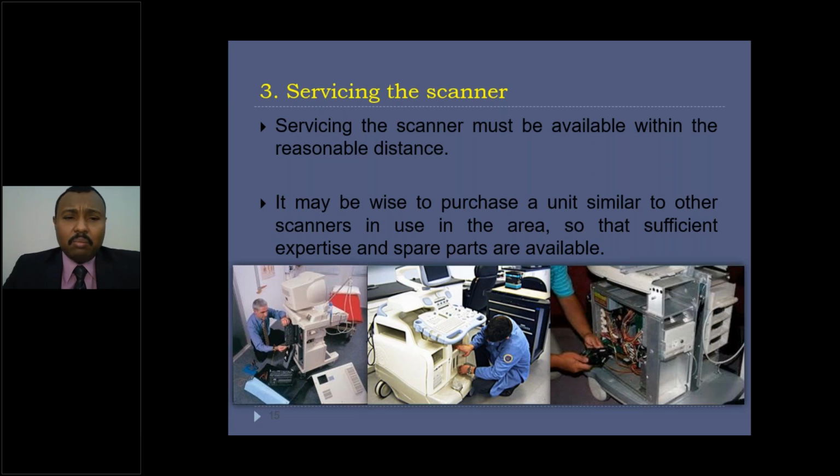And this is wise. Why? Because if you buy a scanner that is the same as the ultrasound machine available in your area, it will be sufficient in the direction of expertise that could be translated between each other, and again the availability of the spare parts. So you have an advantage if you buy an ultrasound machine that is similar to other machines available in your area, and this talk can be vice versa if you buy an ultrasound machine that is unique and hasn't been used before in your area. And by area I mean the neighboring hospitals or the neighboring clinics where you are working.